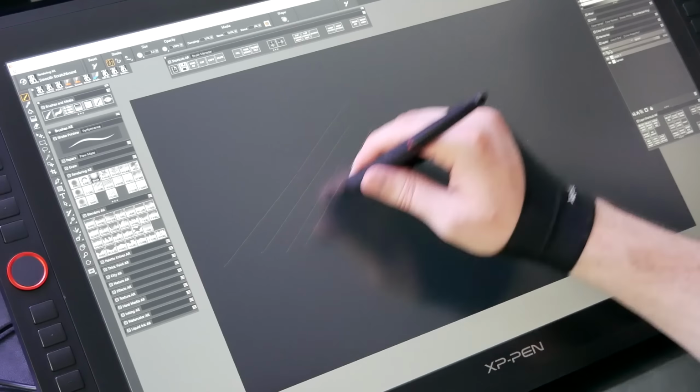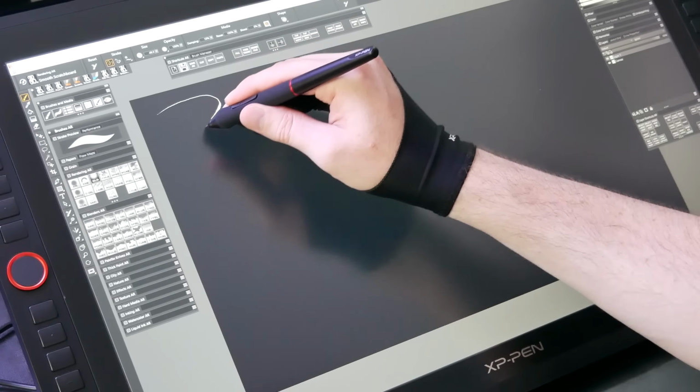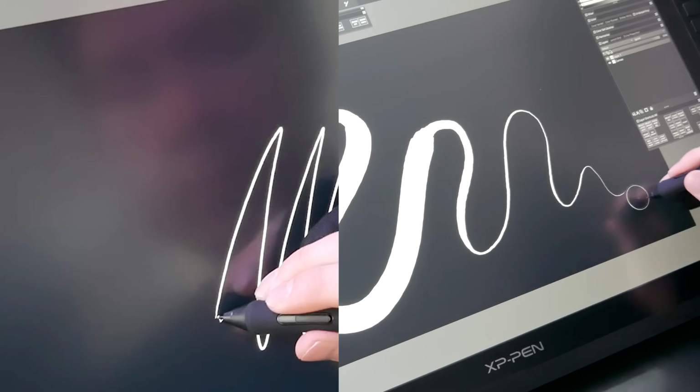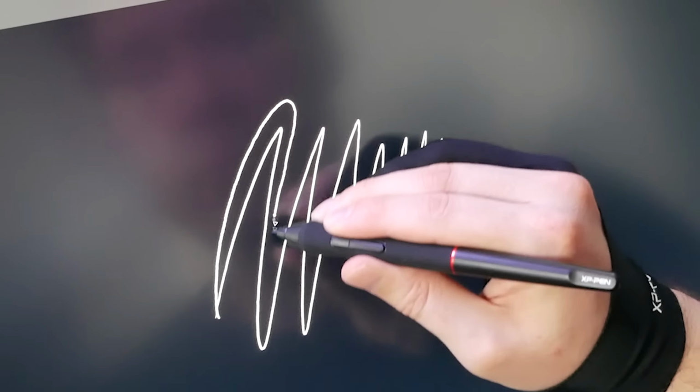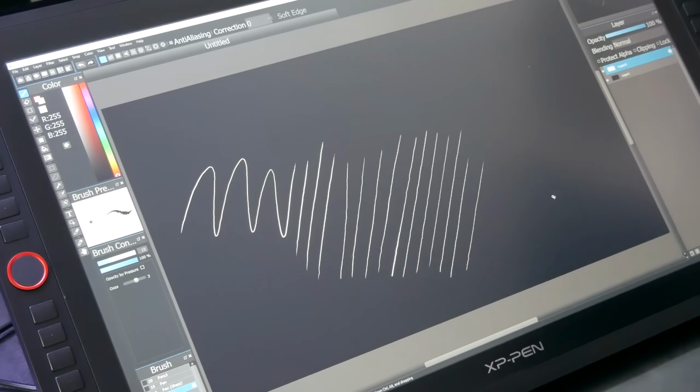The lower end of the pressure works really well. I can barely touch the screen and register a line, but when I apply pen pressure, the transitions and size feel a little jumpy to me. Worst of all, when I draw slowly, the lines have some wobble to them. I experienced this in every application I tried.